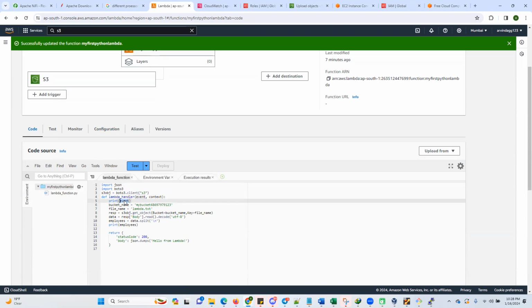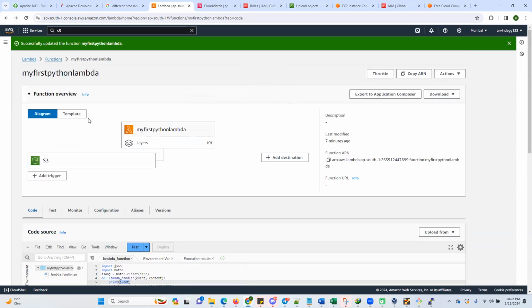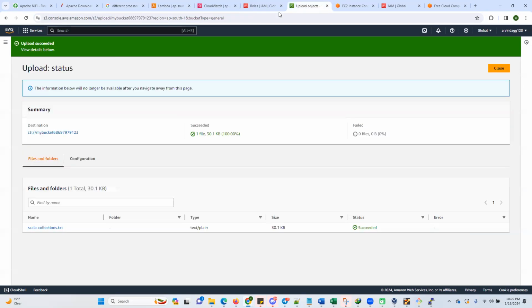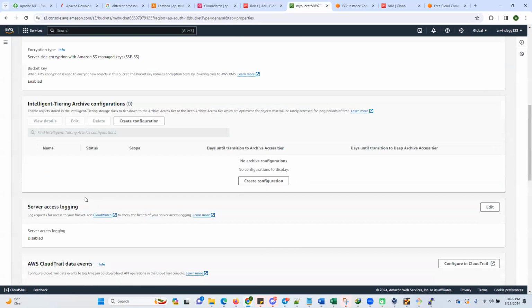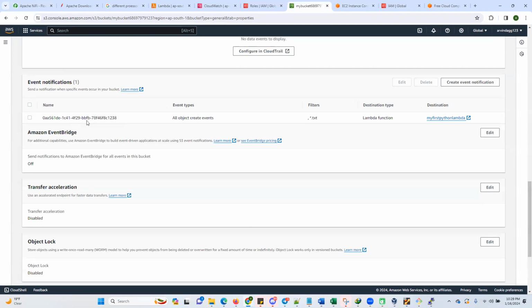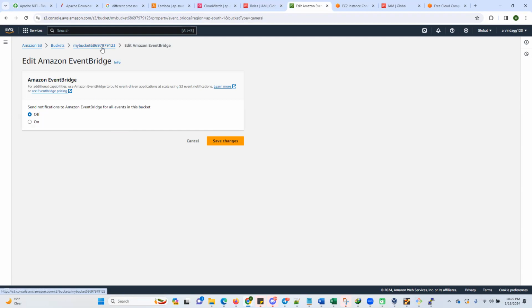This will print the data that is coming from the event notification, automatically created when I created a trigger. So when I create a trigger, automatically one event notification is created here.